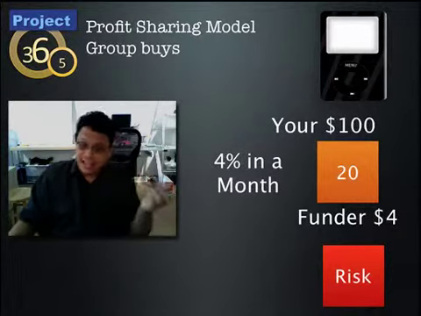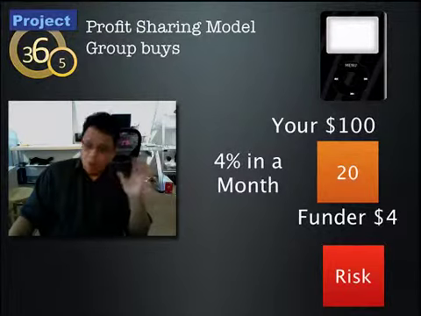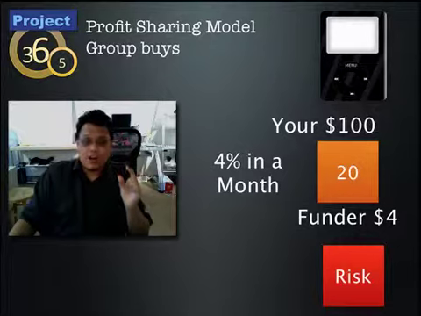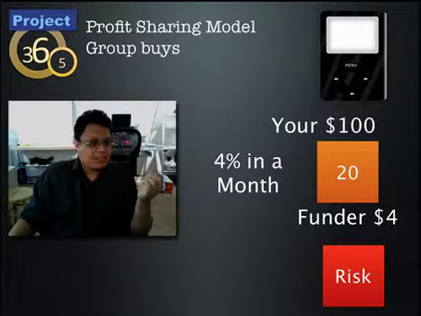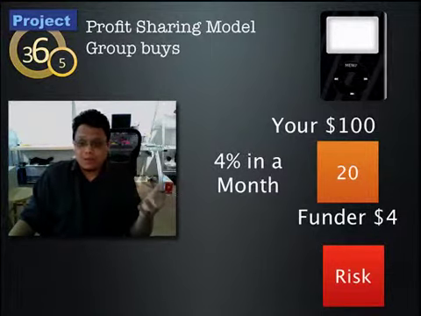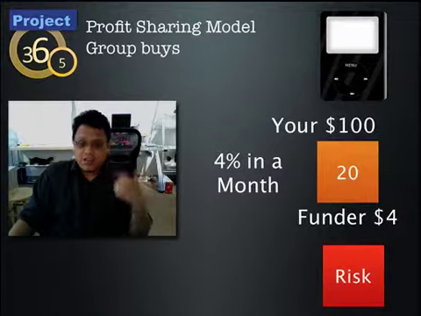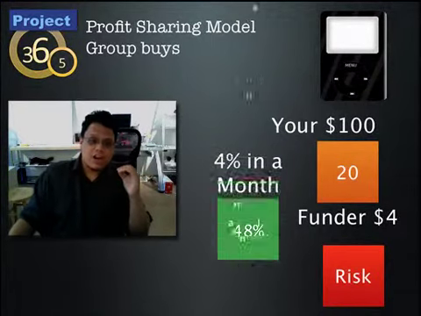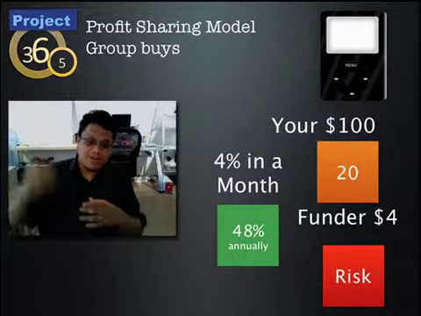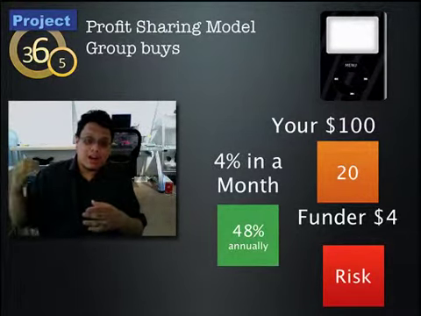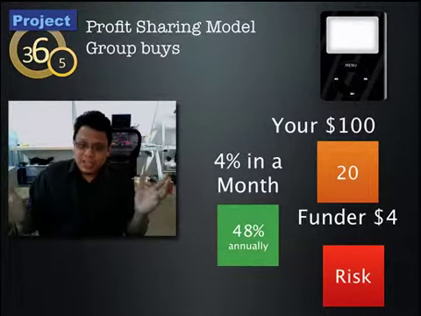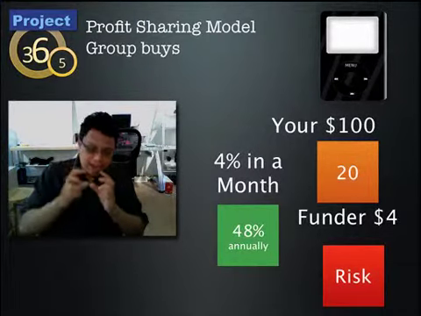Having said that, again, it's not anything to write home about for $100 to make $4, but the concept is we just made 4% on our money in a month. People are happy these days with 4% in a year. So I'm going to be writing another article or video on the velocity of money. The faster you can turn these things around, if this is a monthly structure, and you think about it on an annualized basis, at 12 months in a year, you're making 48% in a year. All of a sudden, that number seems ridiculous, impossible. But you can see how it is possible just by making the small pieces move.